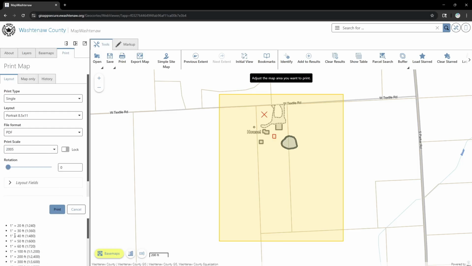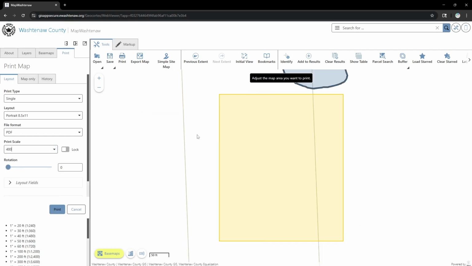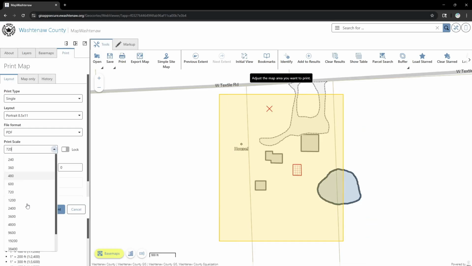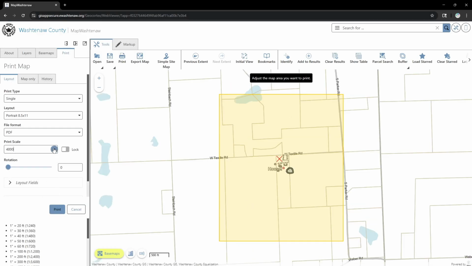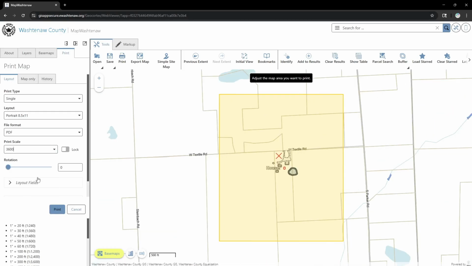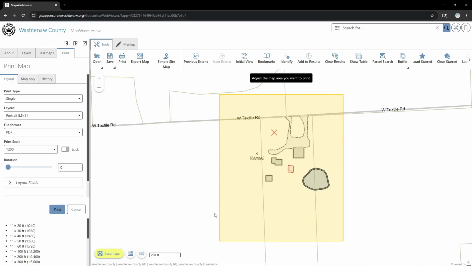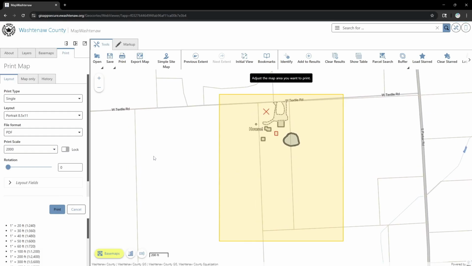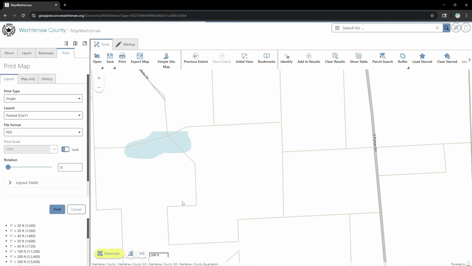If you need to print at a particular scale, there's a little guide at the bottom here telling you which is which. So for example, if I chose 480, we can see that that is 1 inch equals 40 feet. Now, in this case, I just want to show the whole property, so I'm going to need something that's larger. Let's say about there. If you want, you can lock this print preview so you can pan around the map if you needed to.